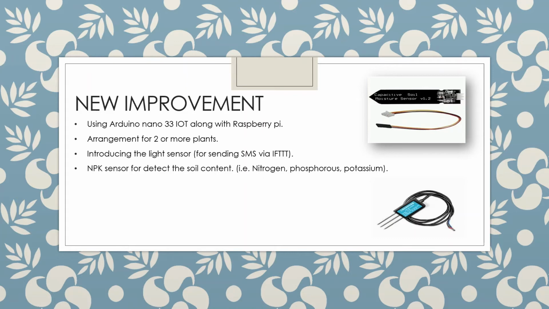And along with that I will also detect the soil moisture. Along with that I will also detect the mineral content of the soil, using the NPK sensor, which is usually going to detect the nitrogen, phosphorus, potassium content, the mineral content which is required for the plant growth rate.